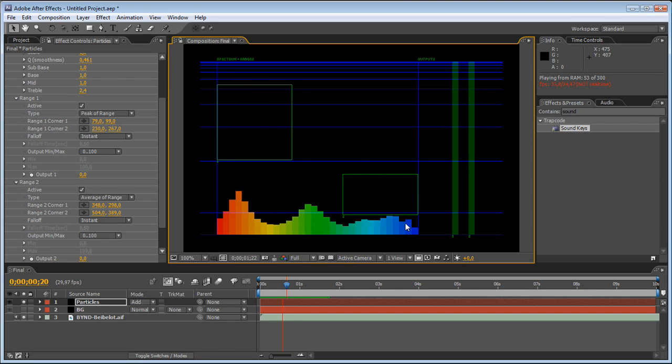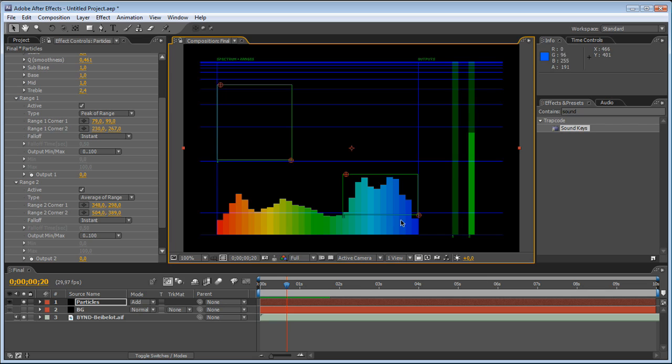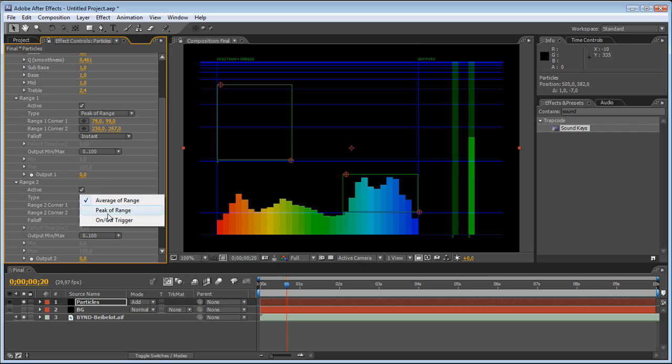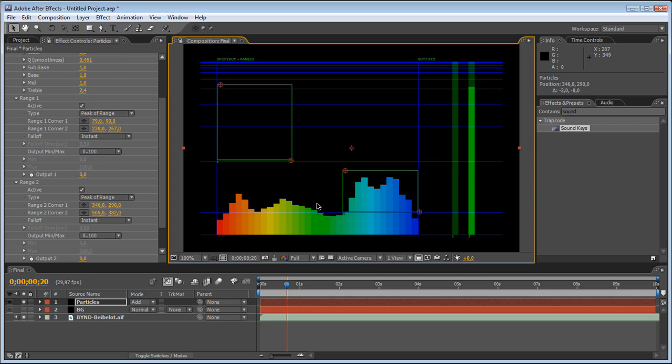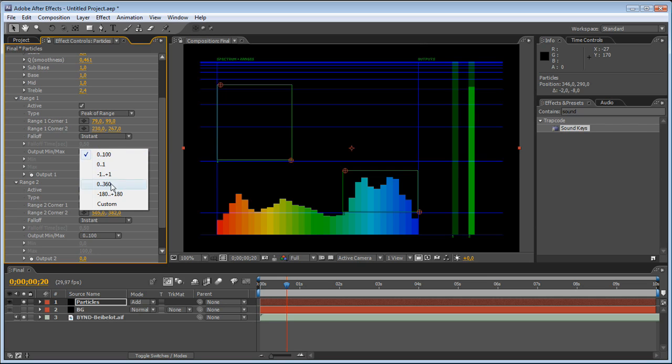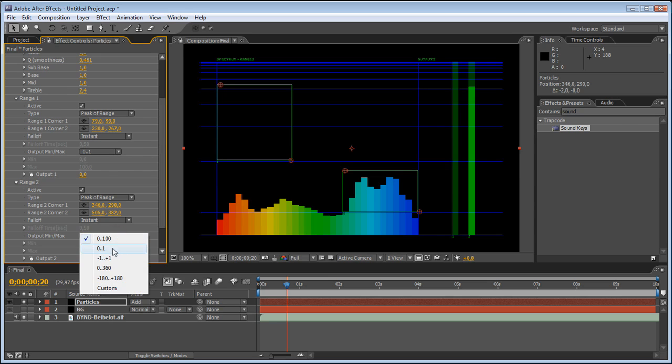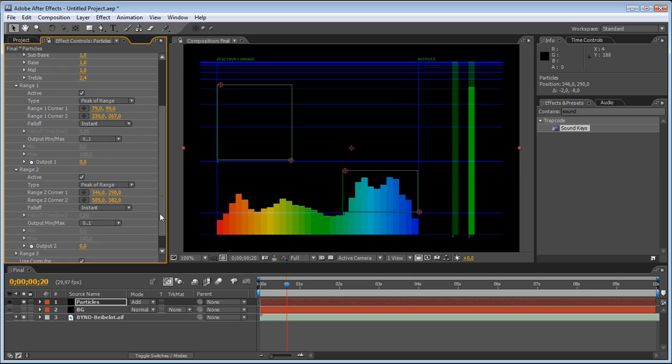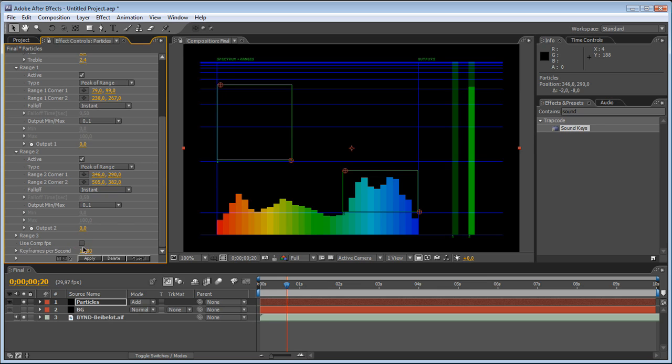Right, that's pretty good. Let's set this a little bit higher. And set the type also to peak of range. So 100 is a little bit. This should work. Now set the ranges, the output to 0 and 100. The below is 0 and above is 1. So we do not want every frame a keyframe, with 5 per second. 5 keyframes per second. That's enough.